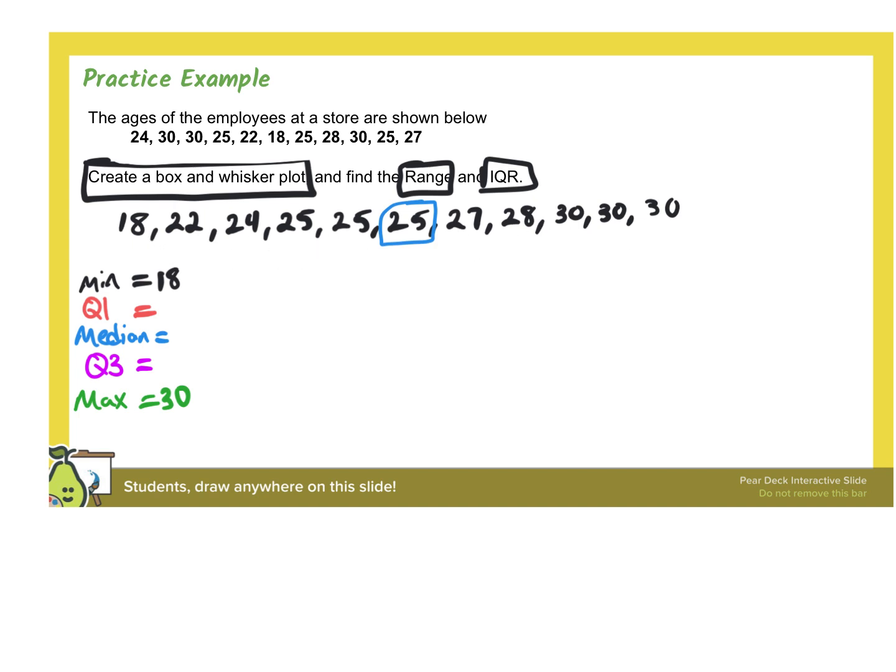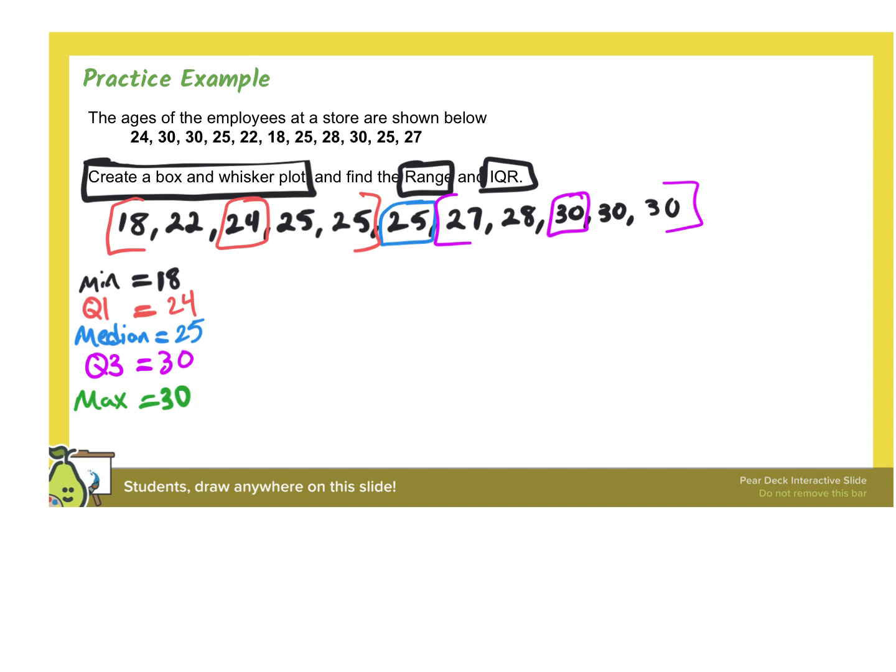And so now, after you've identified the median, the halves are a little different. So we take the numbers in front of them. So we do not include the median. So the first half would include 18 to 25, and the second half would include 27 to 30. So what would be our quarter one would be 24. And then what would be our quarter three, which is also 30. It's the same thing as our maximum.